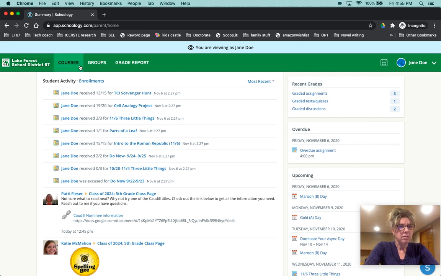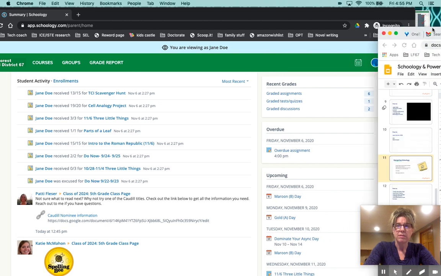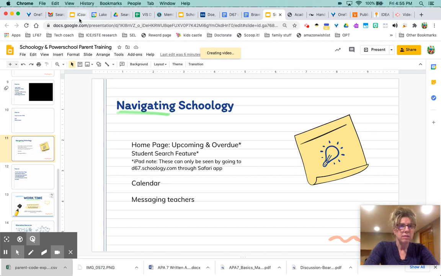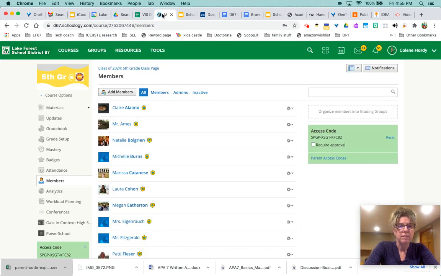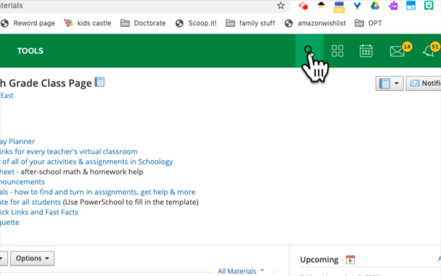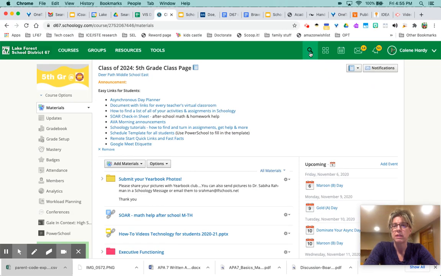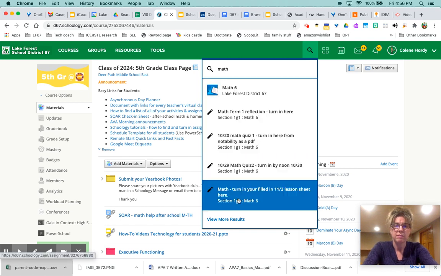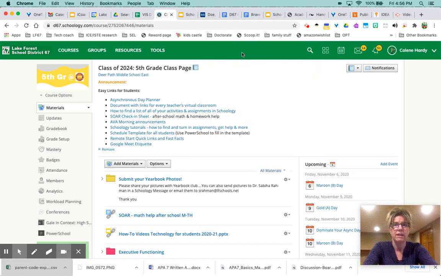I'm going to go here. I want to note that a lot of times parents are looking over their child's shoulder and maybe asking them to look at something. So I want to go to Schoology here. And I want to note that as a parent, you will not have this magnifying glass. But if you're looking over your child's shoulder or your child needs help finding something, we try to teach them that they can use the search button here to look up assignments. So if they type in the word, they can select the assignment right here from their search button. And this can be very helpful and useful.